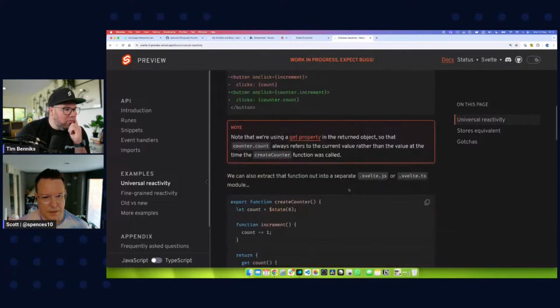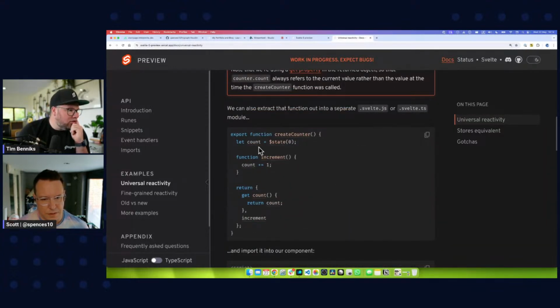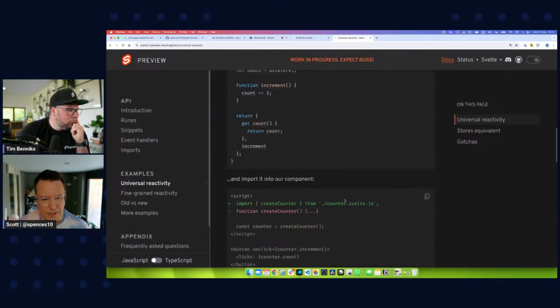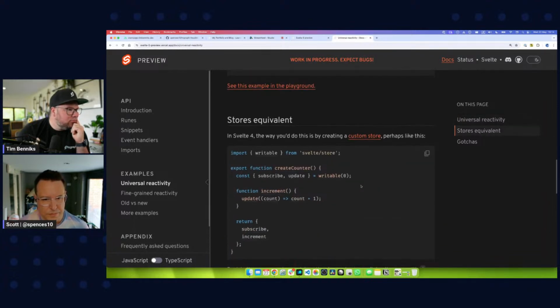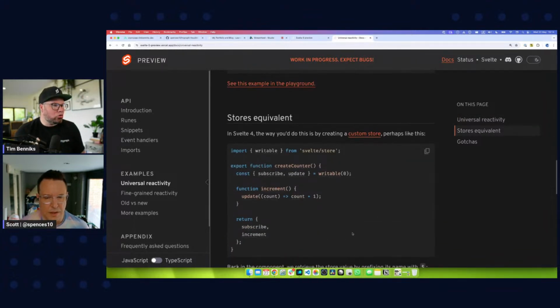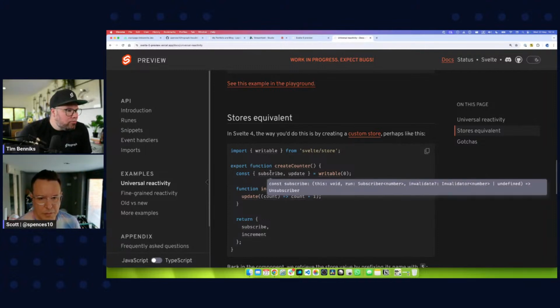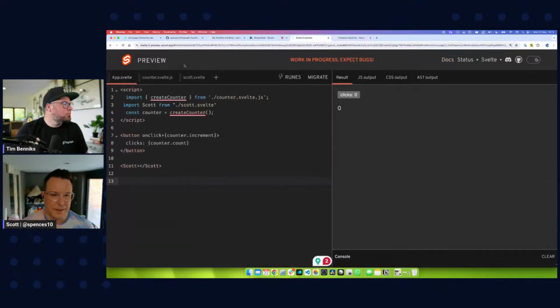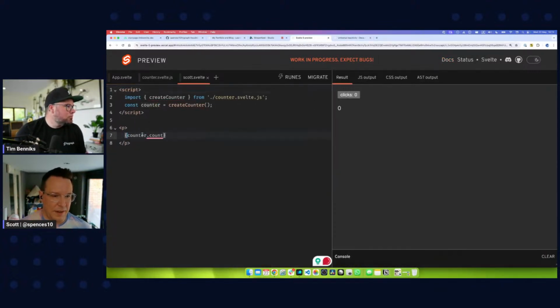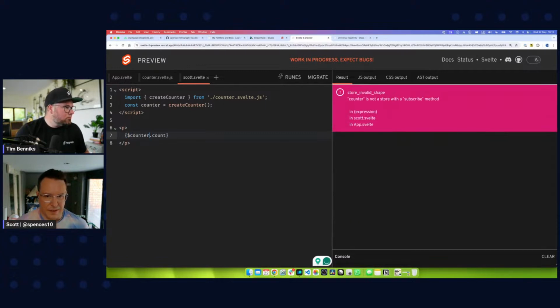Yeah, and then we could make like this. Yeah, this is where we're at right now. Yeah. We import it, yes. And so it's just similar to what a store would be. Yes. But, okay, so does it not show us how to... Look. Oh, there, it's a store. Right. So, yeah, the dollar notation. Yeah.